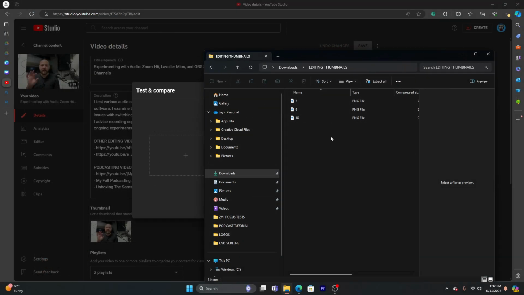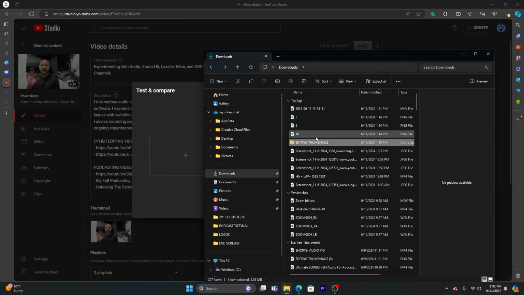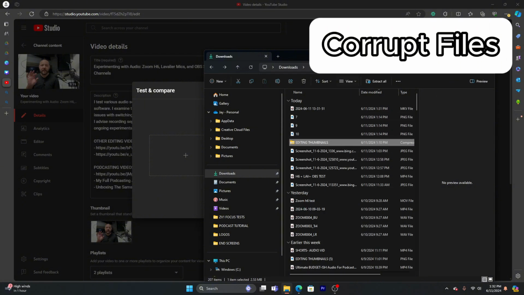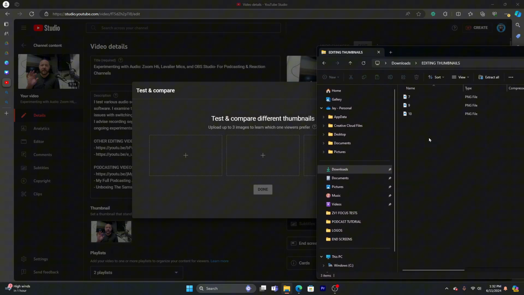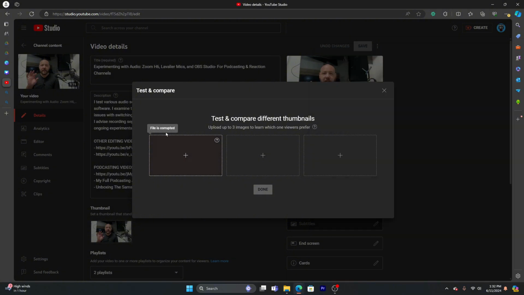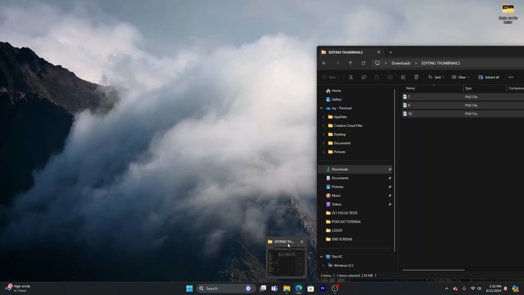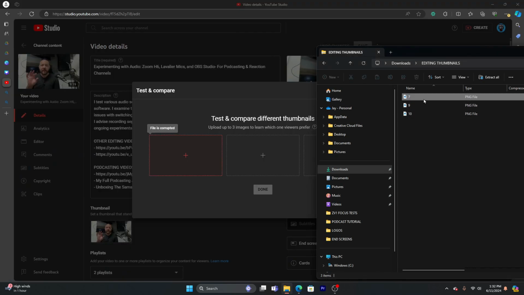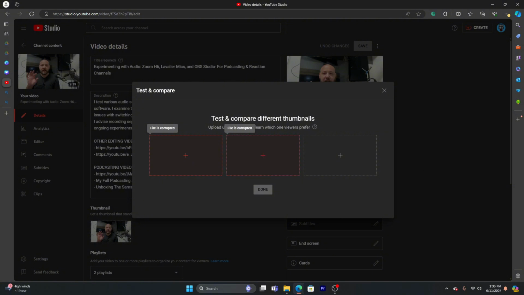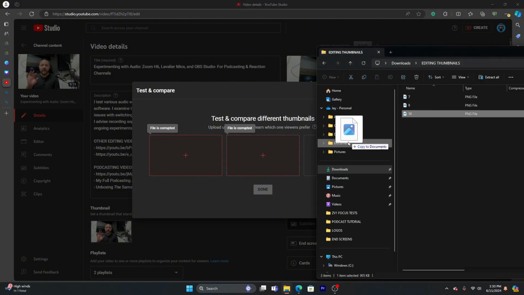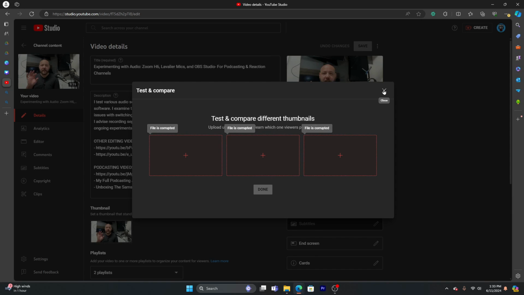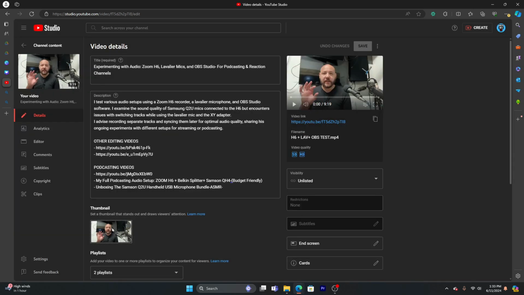So we have this screen here, right? So these 3 thumbnails are in this folder right here. I did upload this from Canva, but here's the thing. You cannot just take these, as in you're going to click in here, and scroll and put these in there. It's going to say file is corrupted, right? So let me do that again. I'm going to take one and try and bring it in there. File is corrupted. Let me try this one. File is corrupted. So for some people out there, they're like, hey, you can't do it on that screen.